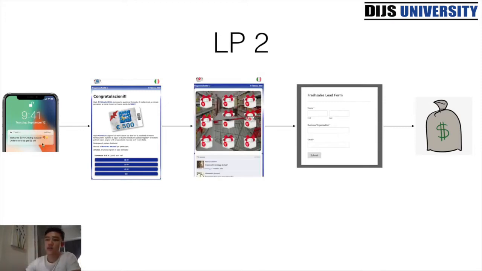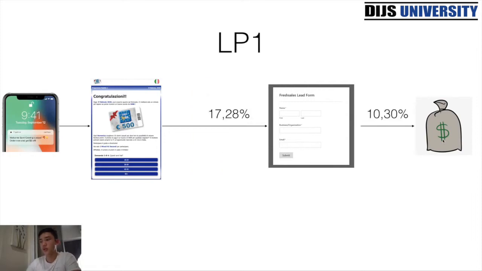So you have the push notification, people click on it, and again, that could be your Facebook ad, your Google ad, any kind of paid traffic. They go to your landing page and fill in the 4 questions. They then go to the gift boxes, and then to the lead form, and then they will eventually, hopefully, convert.